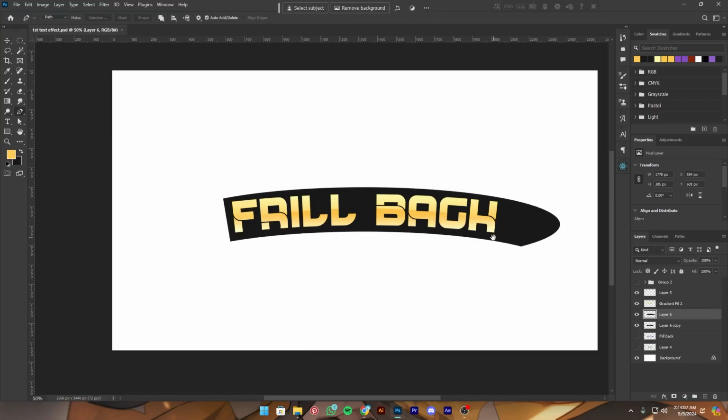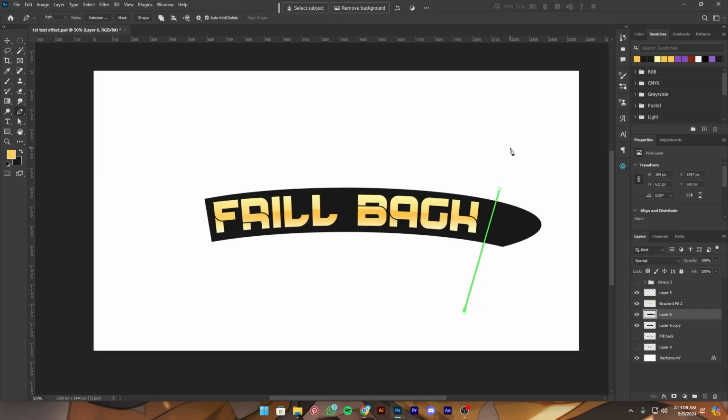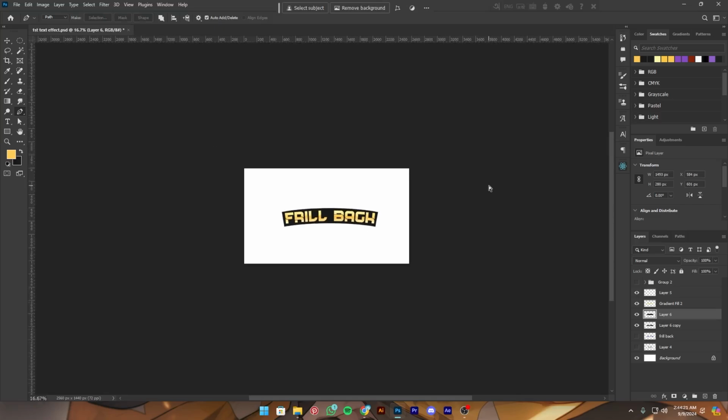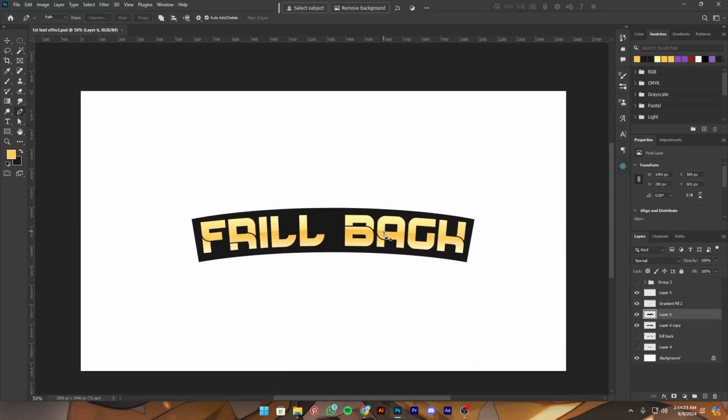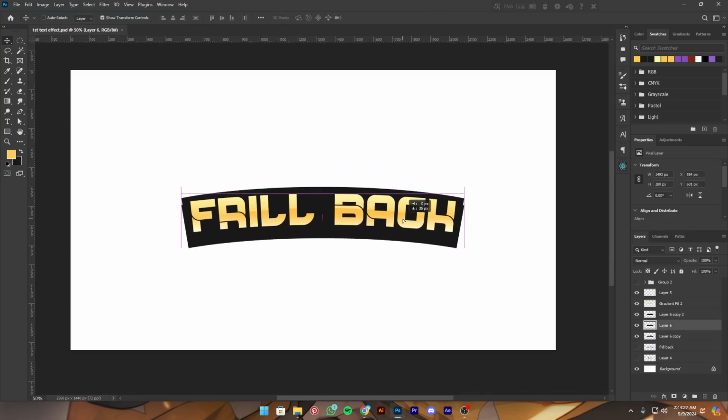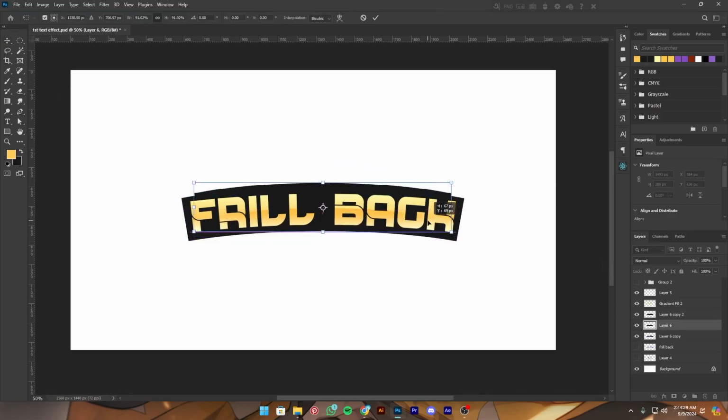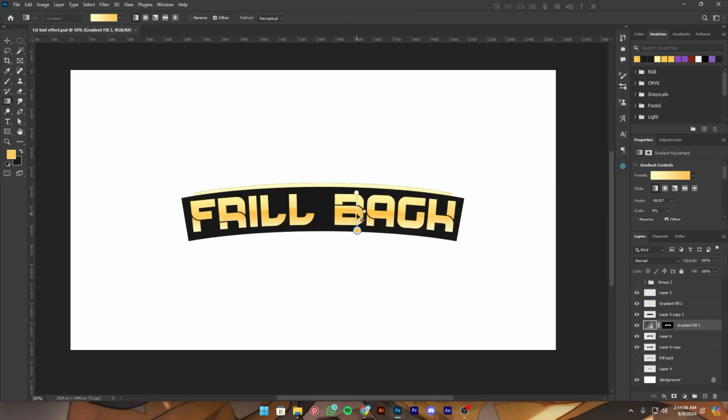Sorry, not copy, just cut this layer, select this area, here we go, that's something like that. Okay, then I'll just simply duplicate this layer, add this. Okay, then I'll just simply add this gradient again.